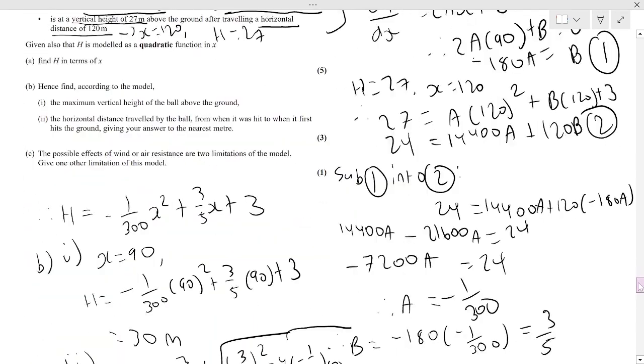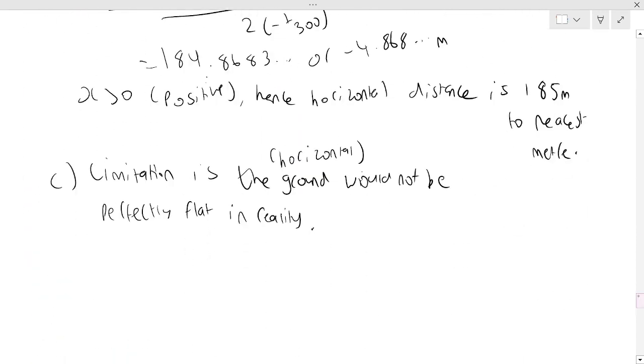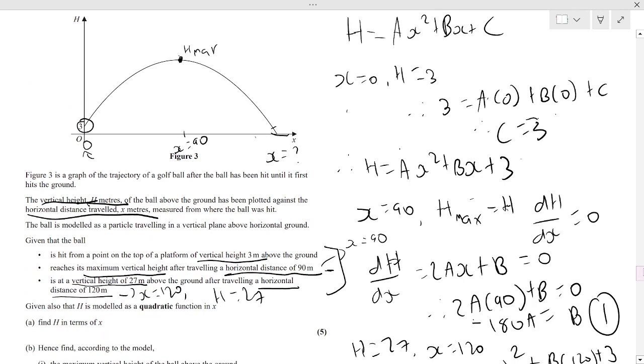You could say something like, I remember the mark scheme as well, would it be modelled as an exact quadratic curve? It might seem a bit obvious, because again, because of things like air resistance, it's not going to be a nice symmetrical curve like this, right? Also you could comment on the fact it could be multi-dimensional, so it could be 3D, because this is assuming it's a 2D thing, only x and y. But in reality, it'd be three different variables. You don't have to think about that really. Just that you can talk about air resistance and the fact the ground is not completely flat. Those are the two typical limitations.